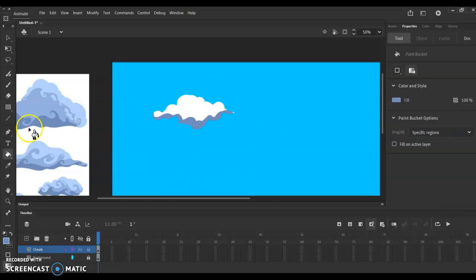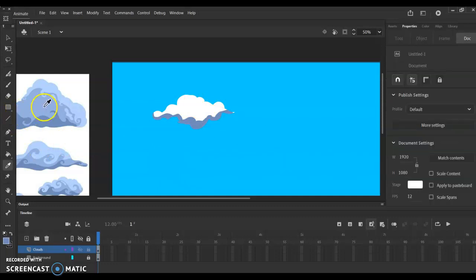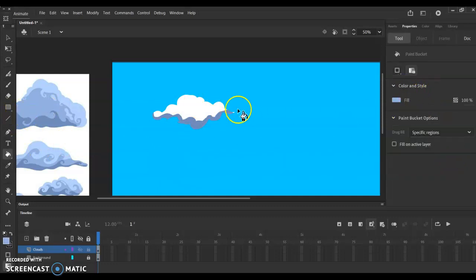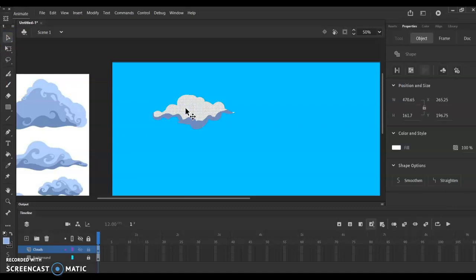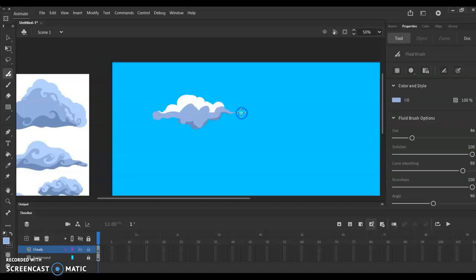Now I need to do that middle. So to do the middle, again, I'm going to select this color, I guess. And again, I'm going to go to my fluid brush. And when I go to my fluid brush this time, I'm going to say paint selection. I need to select the white. Make sure that I have the fluid brush. And then, again, I'm making a transition this time. And let's go with that. There we go. Now that time, it only painted inside my selection.